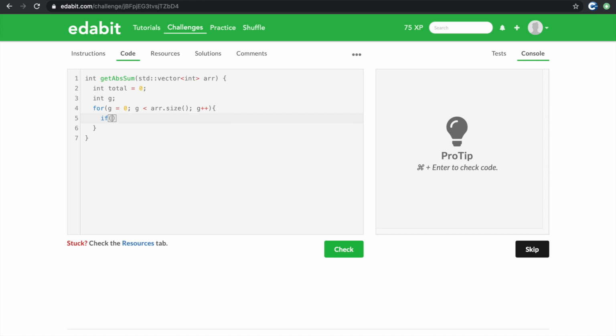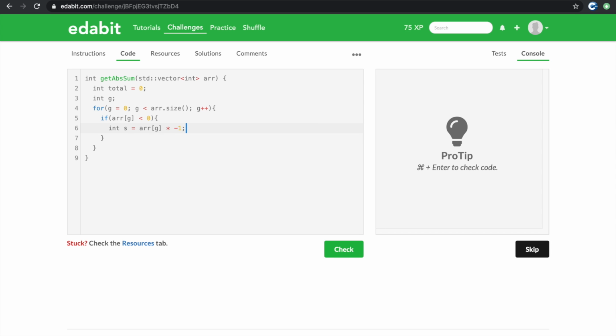We're gonna write if, right? If the array of G is less than 0, then we're gonna set an int s equals the array of G times -1.